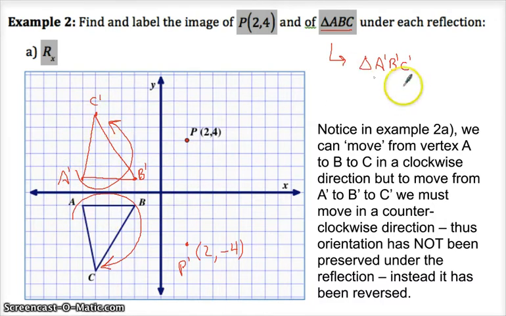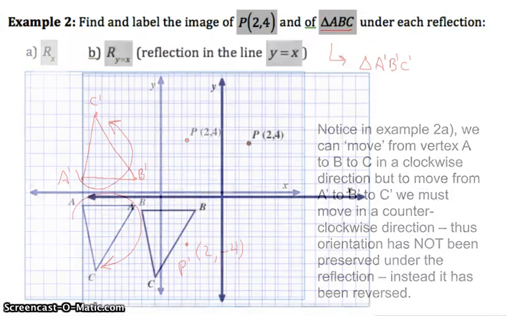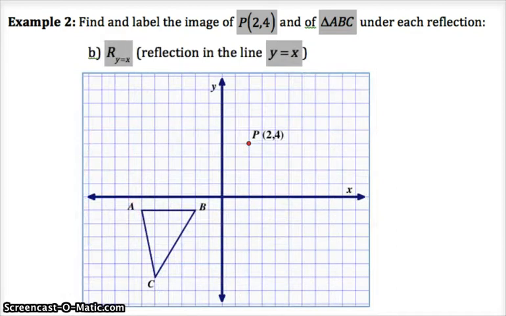And if I follow the same order of points, but just compare the originals to the primes, they go in opposite directions. And I could have called this CAB in the first place and gone, oh yeah, CAB, that would have been clockwise also, or maybe even CBA. Oh, that would have been counterclockwise. But if you compare CBA to C prime, B prime, A prime, they're going to be opposite directions if you keep the letters in the same labeling order. So that might have been too technical. It may be easier to see than what I just explained there. But if you get stuck again, come back to that one.